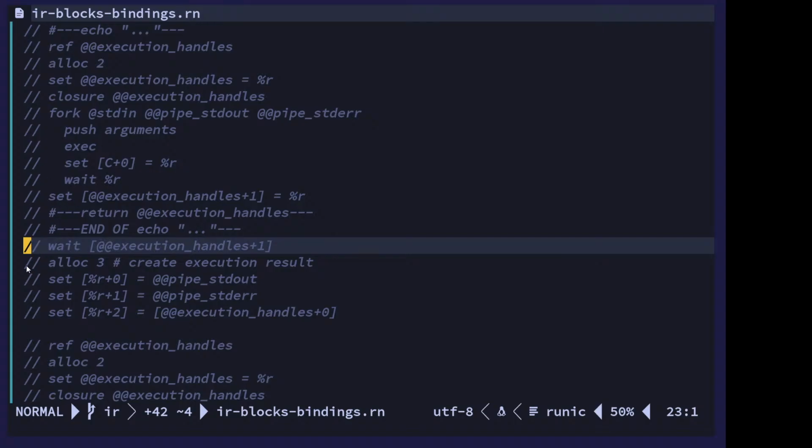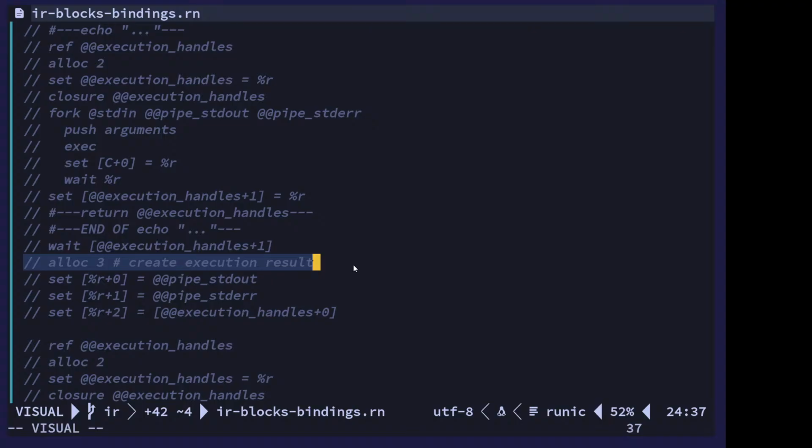Then we allocate the execution result, because after this point the execution is done. Now we can grab out these pipes here. These pipes are going to be stored forever basically right now, and we can allocate some space for that. We can set the first to be standard out, the second to be standard error, and the third to be... this is basically a struct here.